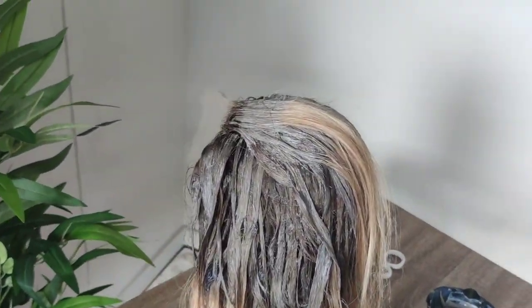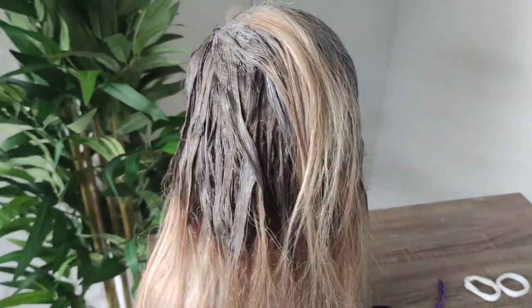So this is what it looked like. You guys can already see that was a bit of a problem. I washed it out, and then this was the final result. I had to cut it. I cut it much shorter, so it's around 16 inches right now, but it still looks beautiful. So that's how I got this color.